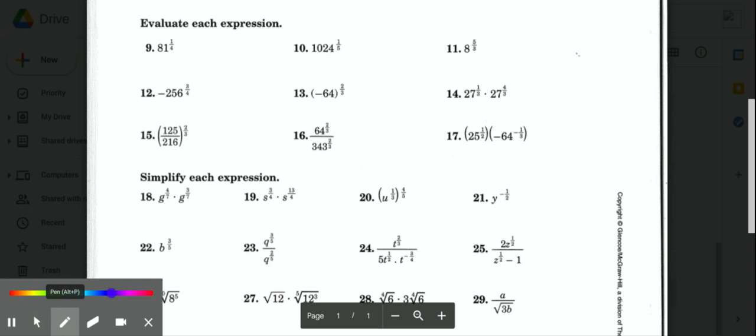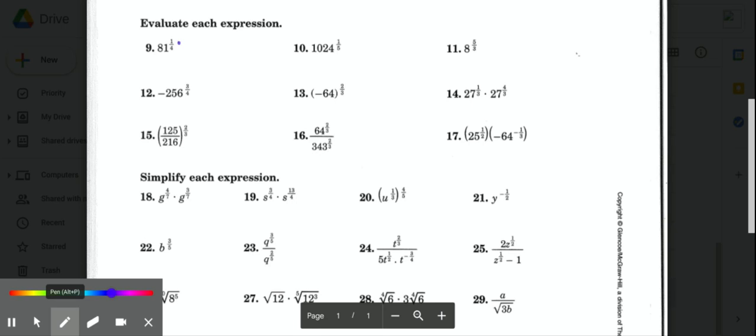All right, so what we want to do now is evaluate these expressions. Now, I do want to give you a heads up. Your calculator will do these, okay? You can put 81 to the 1/4 power in your calculator. When we get into higher math classes, it might be helpful to actually know how to do these in your head because it'll go a lot faster. So let me show you how this works.